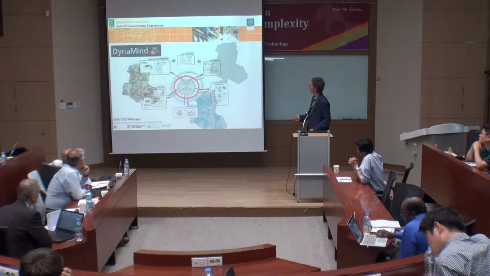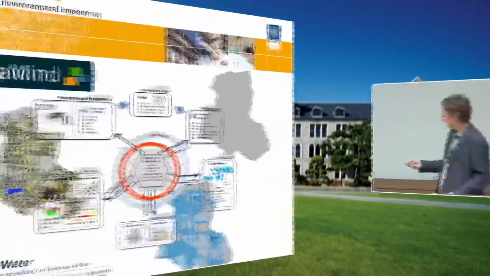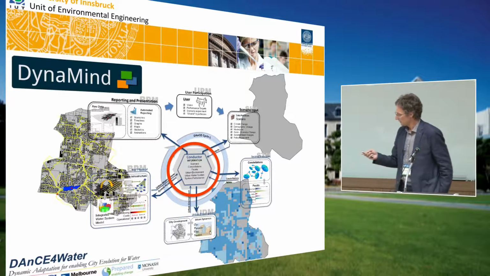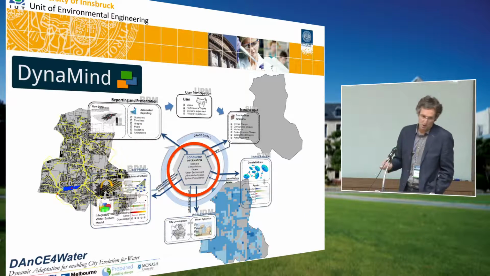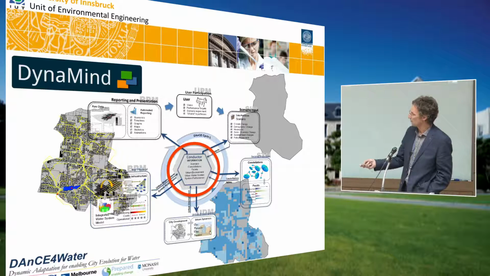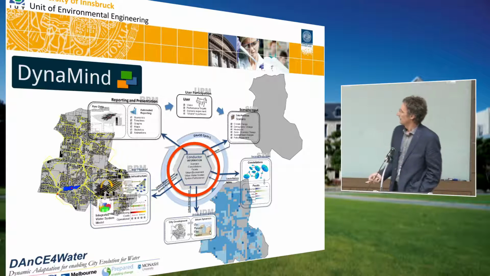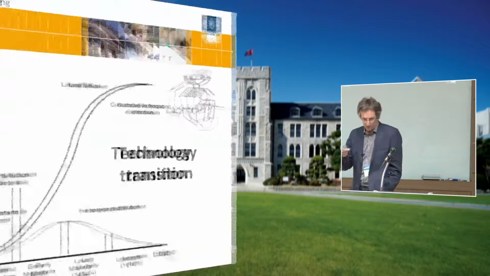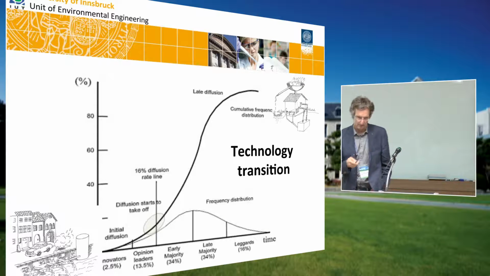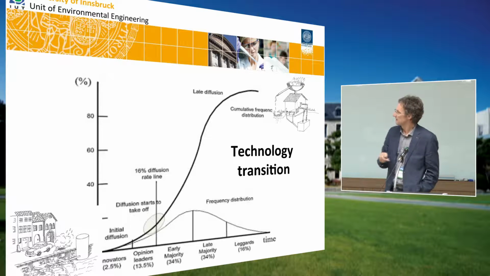Okay. Where have we been here? So, one example, I don't want to go into that, but such a network has been presented, Dance for Water, as a tool. I'm now going into some of the more detailed procedures and processes which have been implemented in such tools and how we can actually implement them.